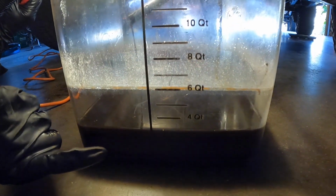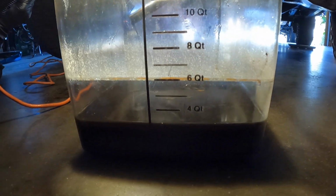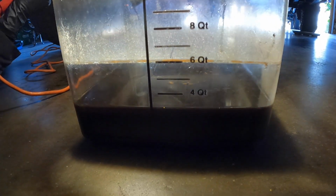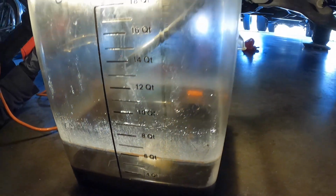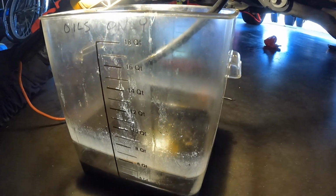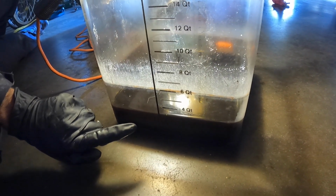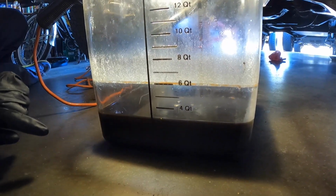So you have to stop a little bit before you get to the next line, and that was almost perfect. And so now we've drained out another quart, and now I'm going to go over to the side of the transmission just like you saw earlier. I'm not going to show it, and I'm going to pump in another quart. All right, I added a quart via the fill plug. Now Ton's going to start it up again, and we're going to drain out another quart and bring it up to the 4 quart mark. Go ahead, Ton.